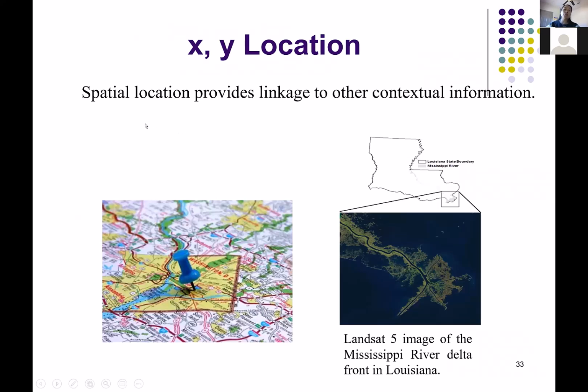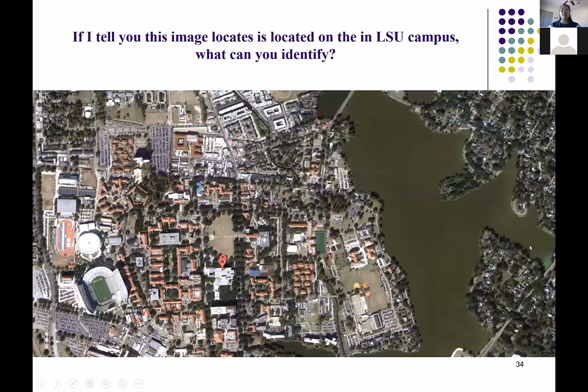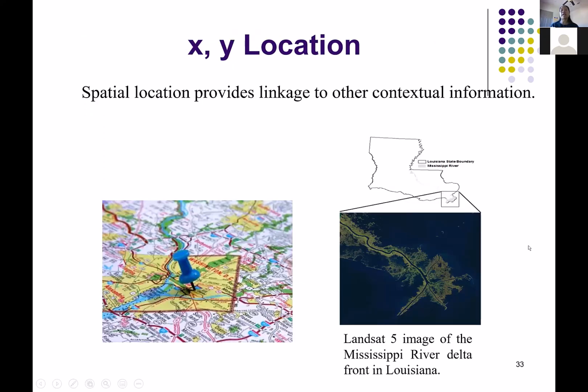First, the XY locations. A very simple example nowadays: when we talk about certain locations, I often like to search in Google Maps, using either a name or location, so that I can see the image, and that gives me a lot of information about the context. Also the XYZ location of a certain site. When we publish a paper, we often provide a study site and inset map to show where your site is located.